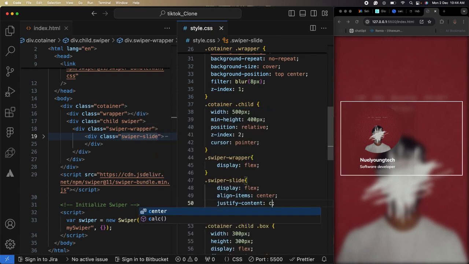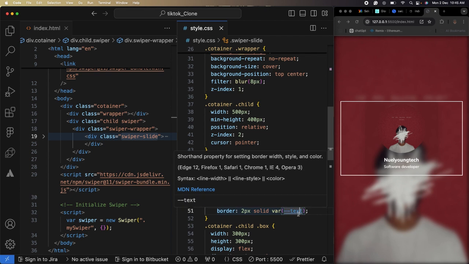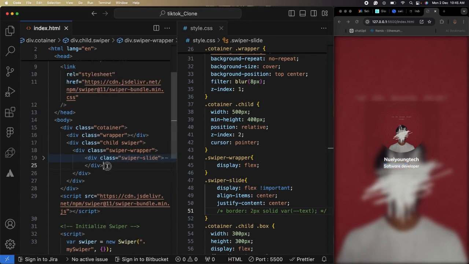That was what I was telling you. I think it has this default behavior. Okay, it's working. We added important and it started working. So, is this going to be draggable? Let's add another slide.